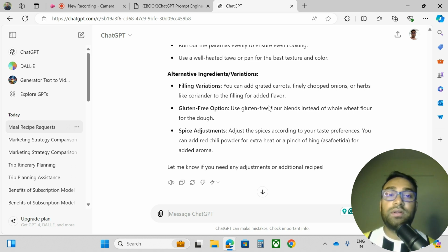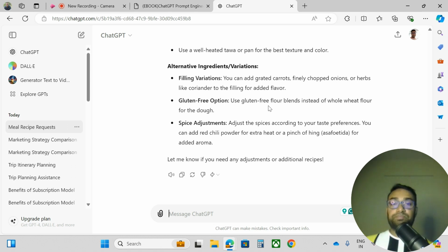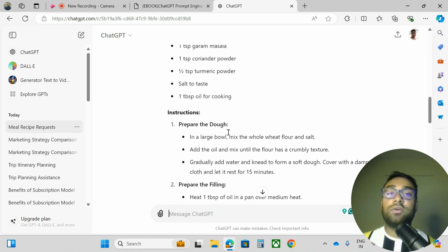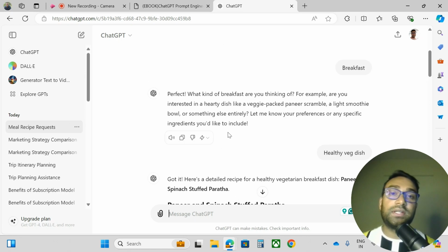Gluten-free option, spice adjustment. See how good the quality is, how detailed the information you are getting. I told ChatGPT that you will ask me the question, and I will only provide what kind of meal I want to prepare, and you will provide the entire details. So I think you have got the idea.